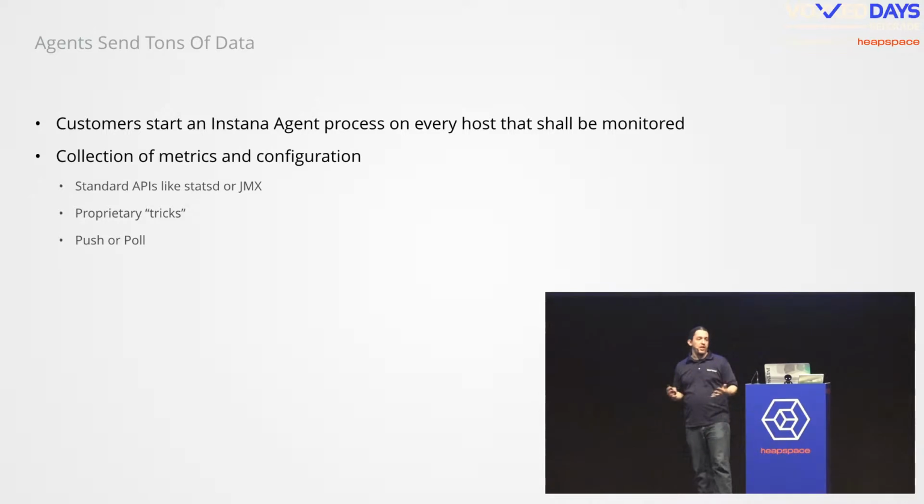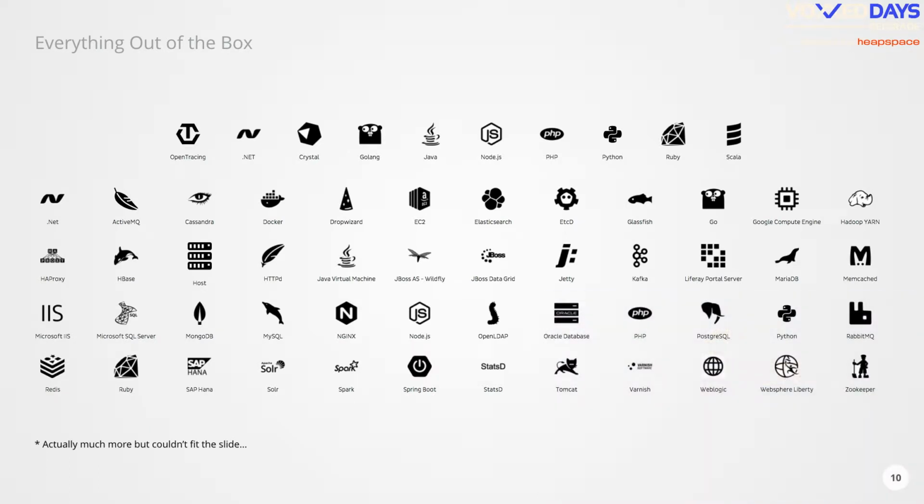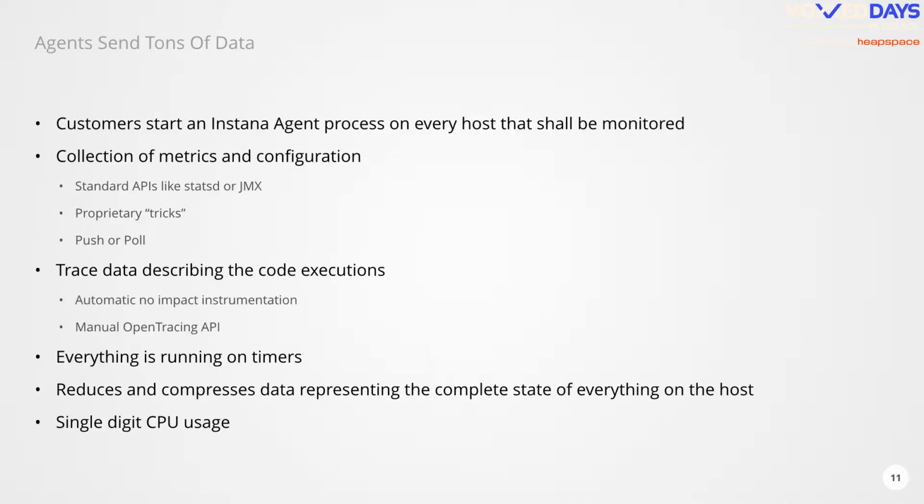Where's the data all coming from? So we have what most companies like that have, an agent, which is a process that collects all this data. And it collects them using various means. It might poll data sources, you might push into it, and it monitors really various technologies. This is just a quick excerpt to overwhelm you with, showing, yes, we can monitor everything. But the challenge is we are actually doing that, so this is producing tremendous amounts of data. As said, we are also getting trace data, and everything is running on timers.